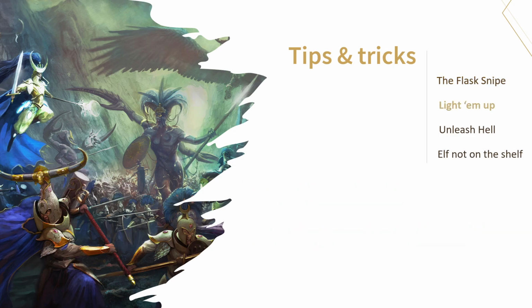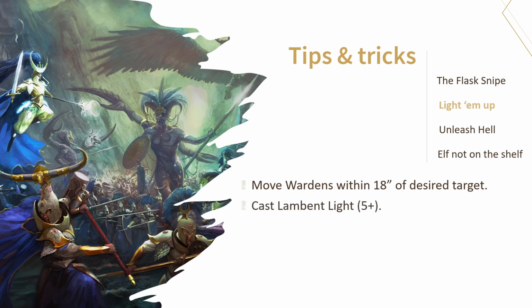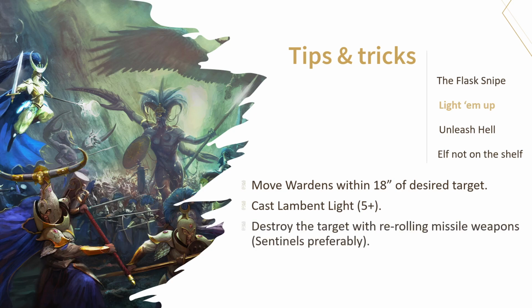The Light 'em Up tactic is Lumineth Classic, and expects you to field a strong ranged unit like Sentinels. Move your Wardens within 18 inches of your desired target and cast Lambent Light. Shoot with your Sentinels, who should destroy the target with rerolling hits while you fish for mortal wounds. You can then charge in with your Wardens to finish off anything that's left.